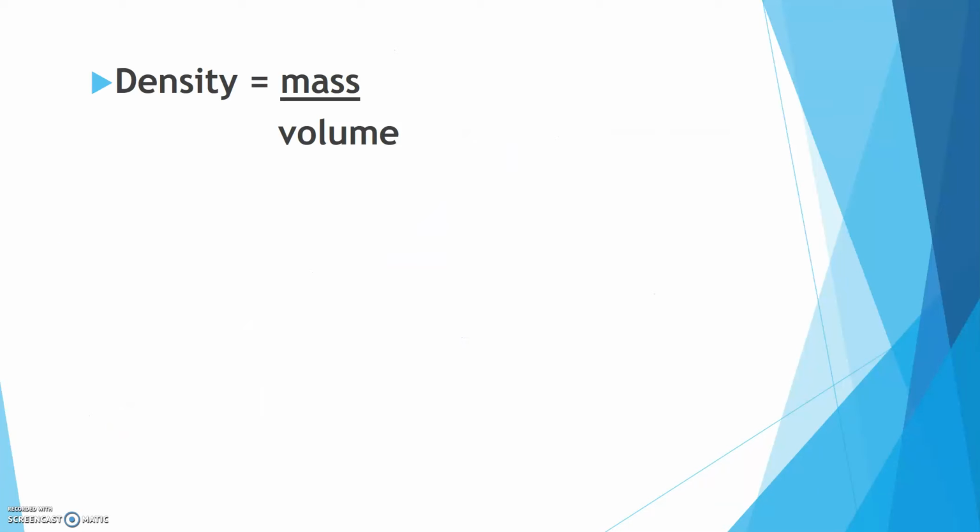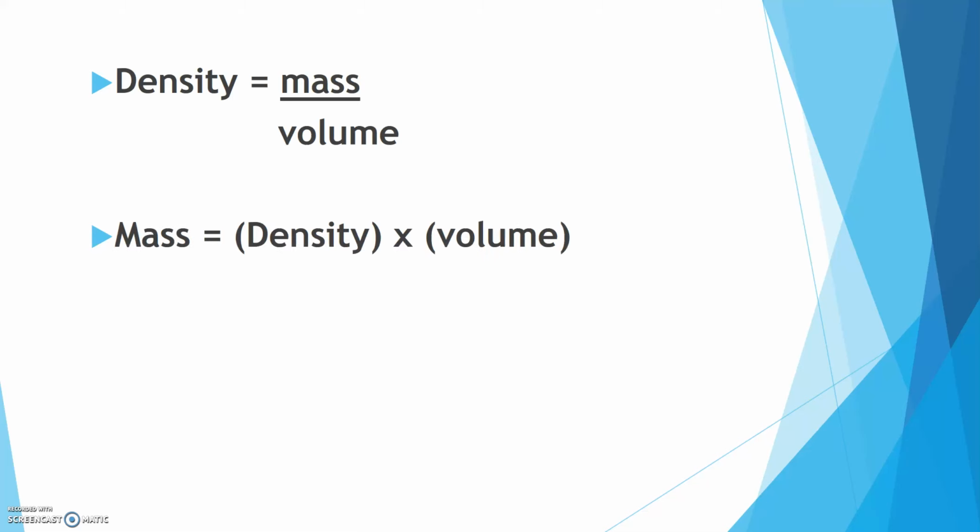Now we're going to do some math problems that involve this density equation. So our basic equation is density equals mass over volume, or the grams we have in a given milliliters of space. And if we're given the mass and we're given the volume values, we would plug those into our equation and calculate our density. But sometimes we're given the volume and we're given the density and we're asked to calculate the mass. So we would manipulate that original equation by multiplying both sides by volume, and we would get a new equation. Mass equals density times volume.